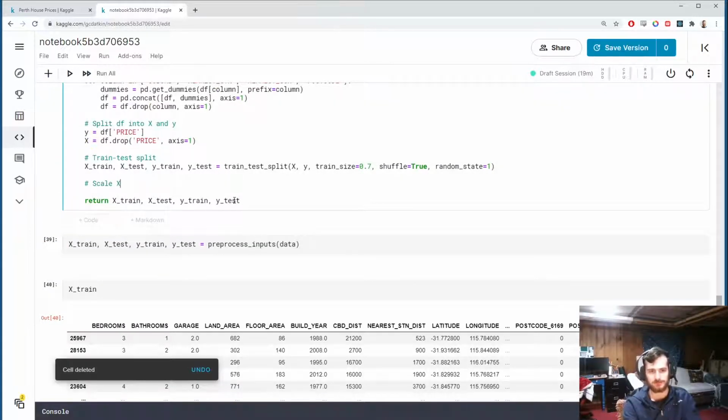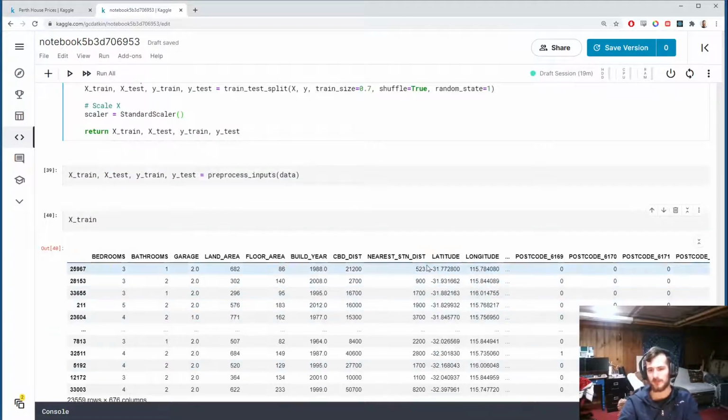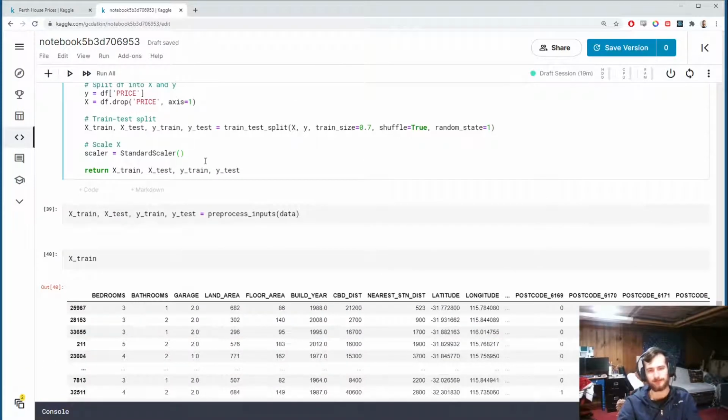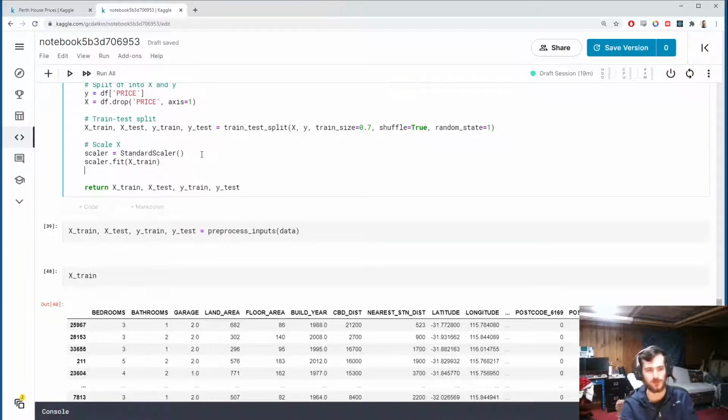Let's scale x with a standard scaler. So we're importing this from sklearn. Scaling is just giving each column the same range of values, which really improves the performance of many models. And the standard scaler is going to shift and scale each column so that they have a mean of 0 and a variance of 1. We'll call scaler.fit on x train, only fitting to the train set because we want to pretend we don't have access to the test set when we're doing the pre-processing. And then we're going to transform x train using scaler.transform.